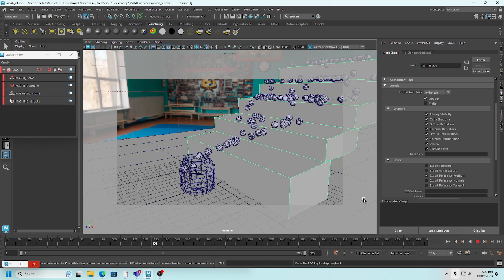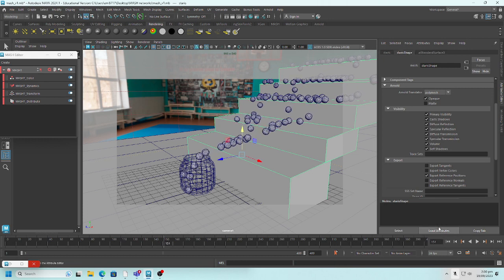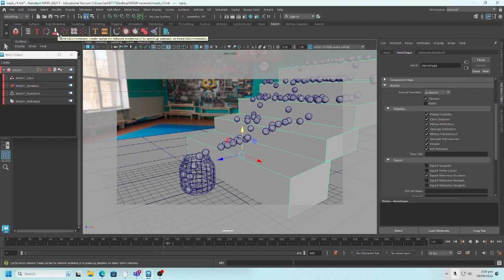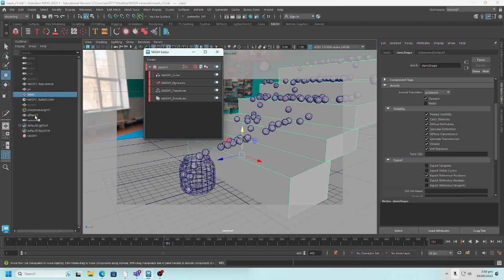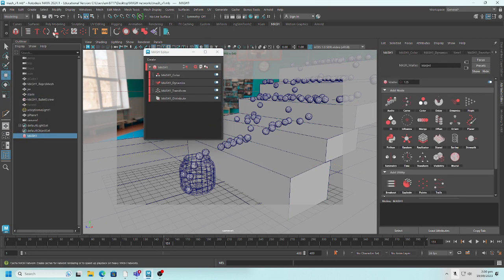Okay, so how to render it? First of all, before rendering it, make sure that you cache it. So here you have this one that says, I think, cache mesh network. So you select your mesh network. So what is cache, guys?